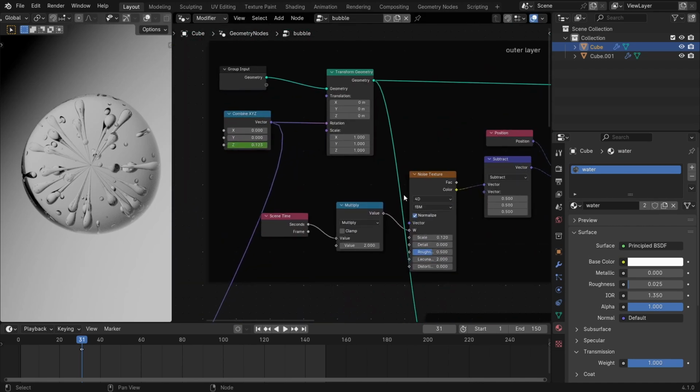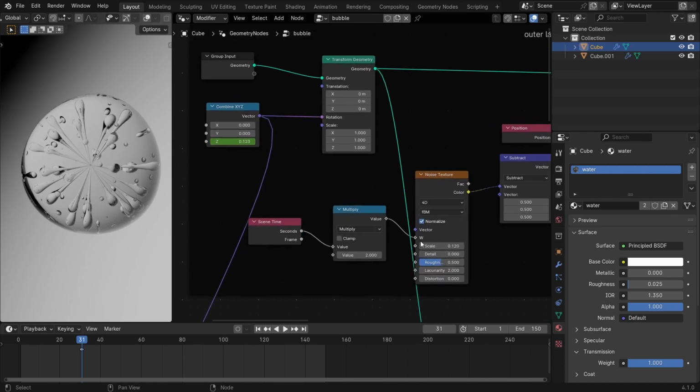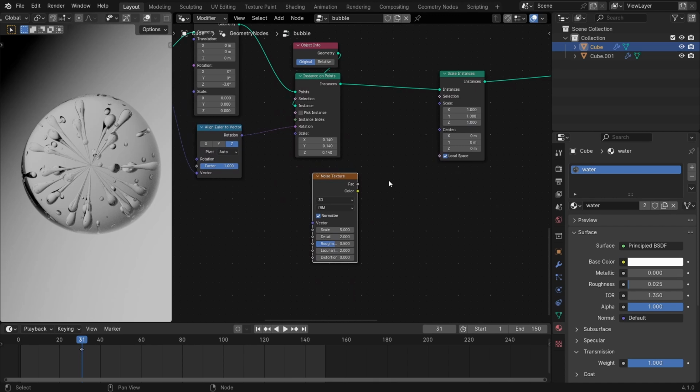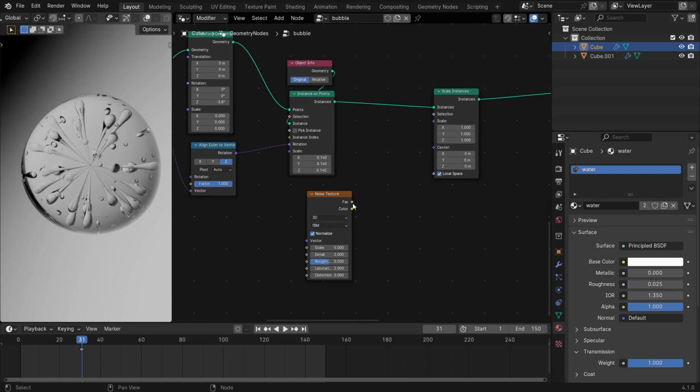And you can see I've used the scene time and a multiply, and then it is connected to the W over here. Of course for this one I'm not going to use the color of this, because scale is not like in 3 dimensions. It's just one scale for all of the axes of each instance.